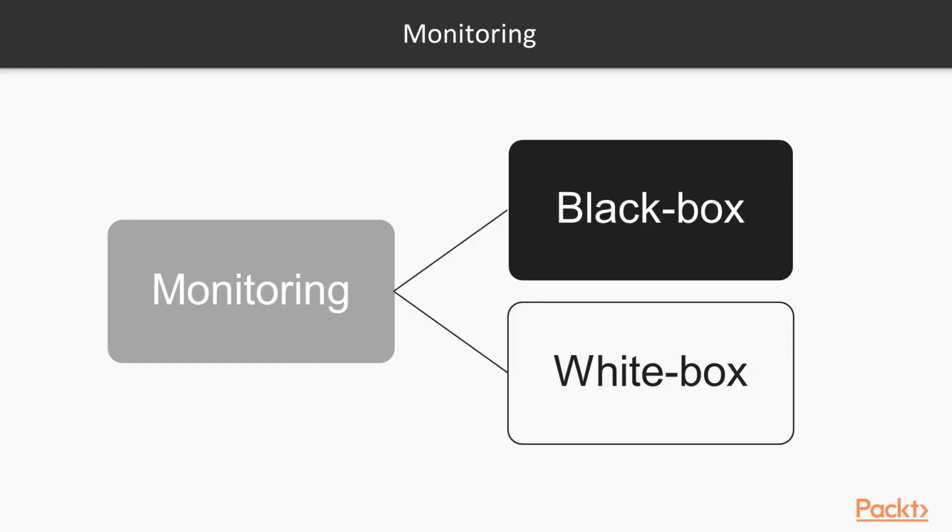In the SRE book from Google, there are two types of monitoring defined: black box monitoring and white box monitoring. This is generally accepted by everyone, leading to a solid amount of tools that are clearly differentiated around white box and black box monitoring. One of the best comparisons I've ever heard on white box versus black box monitoring is the diagnosis of a bone fracture.